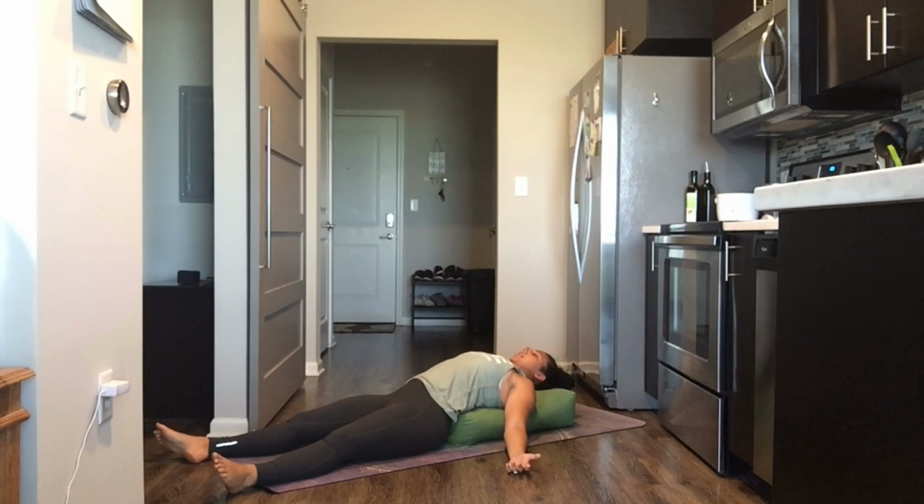Just beginning to soften here in this space, knowing that this practice today was very much of an upper body opening. A lot of times in our yin practice, it is very much focused onto the lower body, which is much needed and definitely a beautiful practice. But today I wanted to offer a lot of shoulder, arm openers, gentle twists, and closing out with the heart reaching up to the sky.